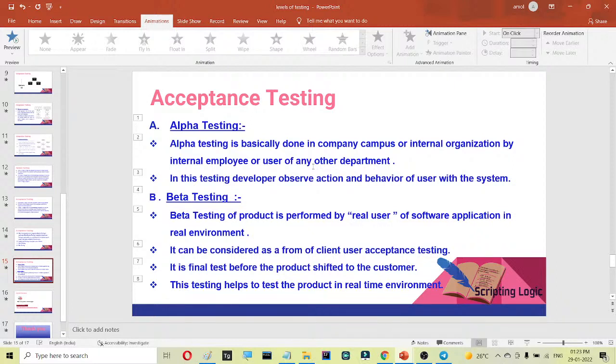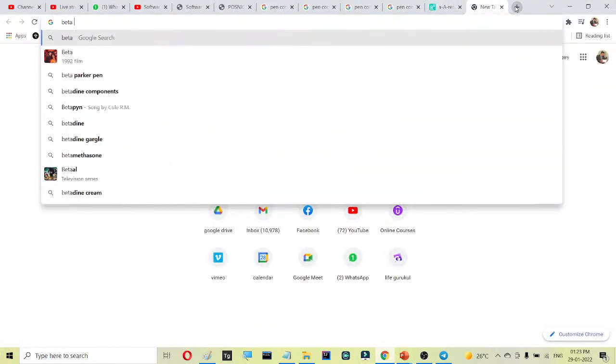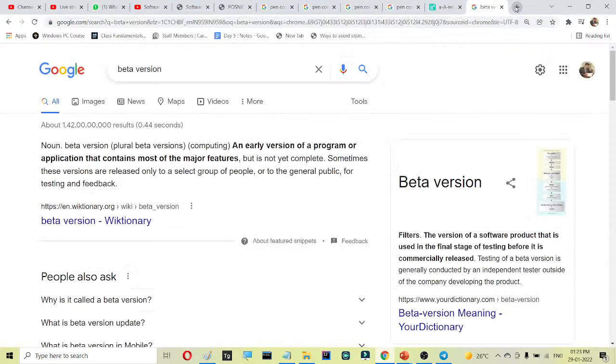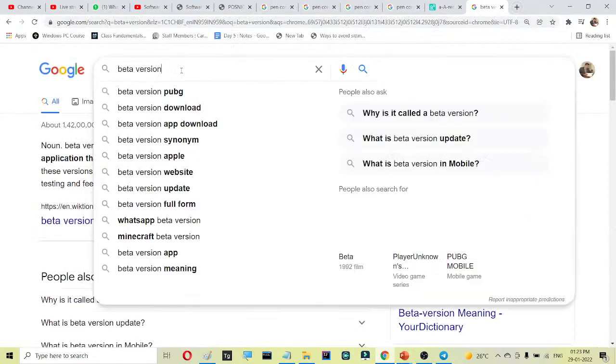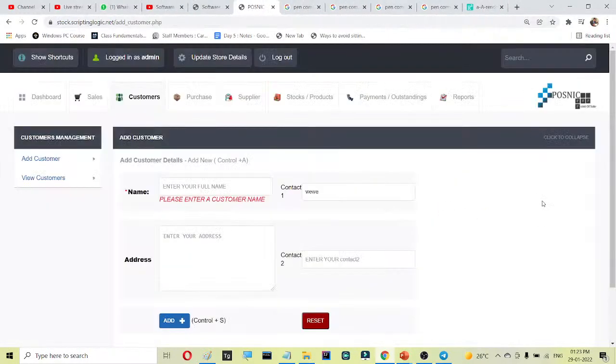Before I talk about this, you might have heard of the beta version. Windows sometimes comes in a beta version, right? Or some software you see in a beta version. So what is this beta version? These softwares are actually released to the public, and the public starts using it. Many times you might have used some beta versions of Windows for free. The purpose is that when real customers use it, they can face different levels of problems, right?